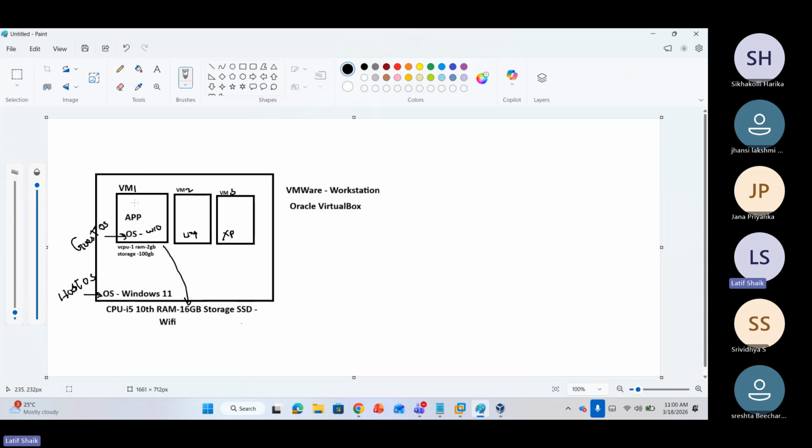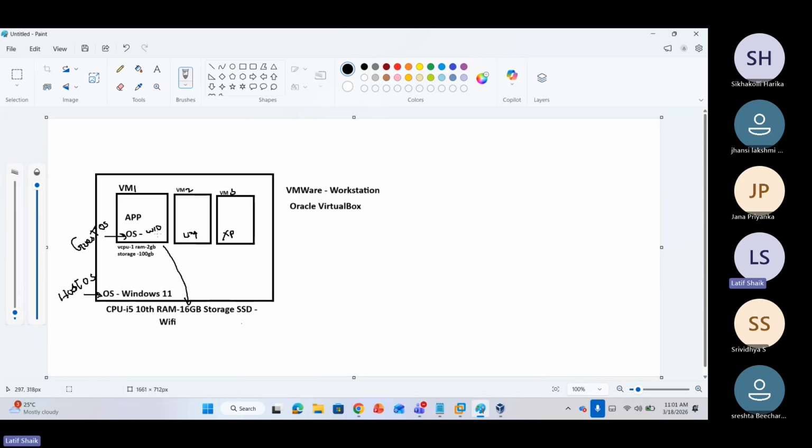So what is a virtual machine? A virtual machine is a virtual representation, a software-defined machine. It utilizes your physical hardware.